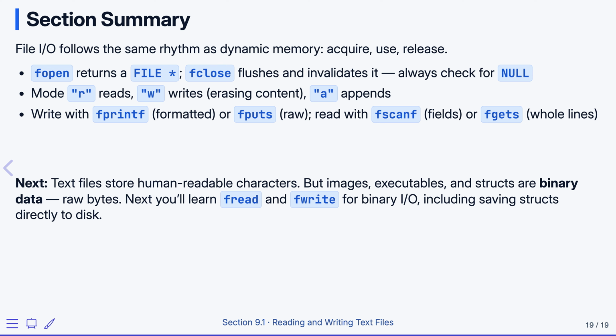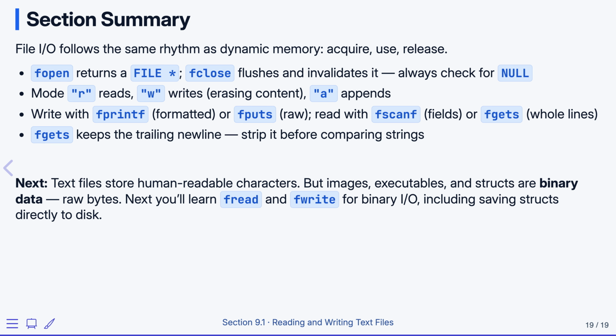You write with fprintf for formatted output or fputs for a raw string. You read with fscanf for fields or fgets for whole lines. Remember that fgets keeps the trailing new line, so strip it before you compare strings, and prefer fgets plus sscanf for parsing that survives bad input.